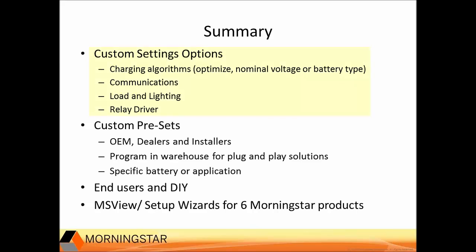So to summarize, in this video I gave an overview of custom settings options with Morningstar controllers. I talked about how charging adjustments can be made for optimized solutions with lead acid batteries, special nominal voltages, or with other types of batteries. We also looked at communications options, load and lighting setup, and relay driver adjustments that can be made. We looked at how OEMs, dealers, and installers can use these for added value plug-and-play solutions, as well as explained how end users and do-it-yourselfers can do custom programming to help meet their individual needs.